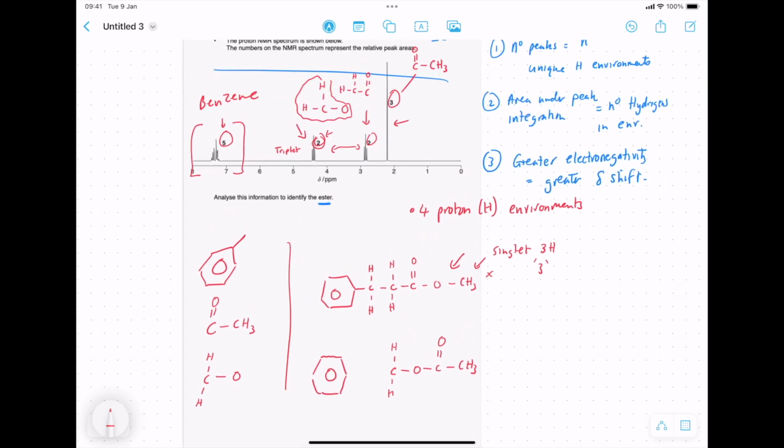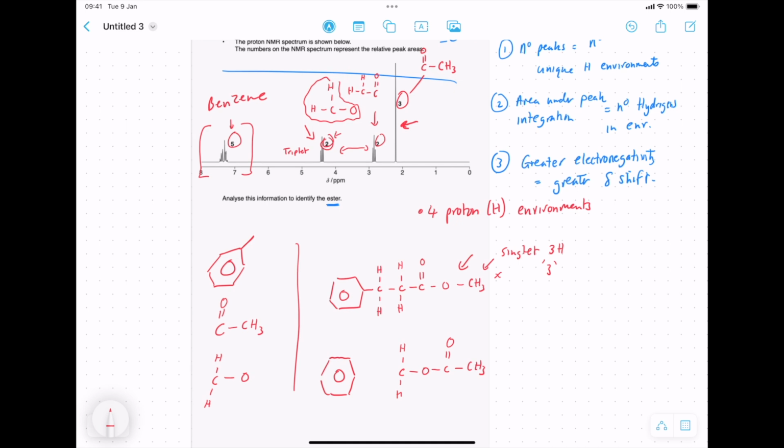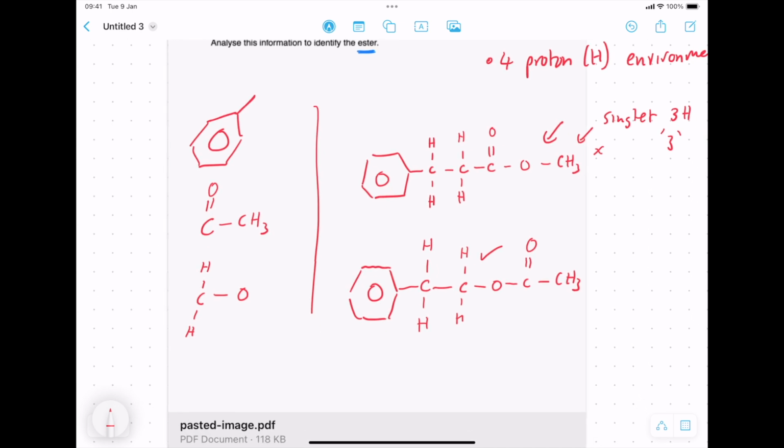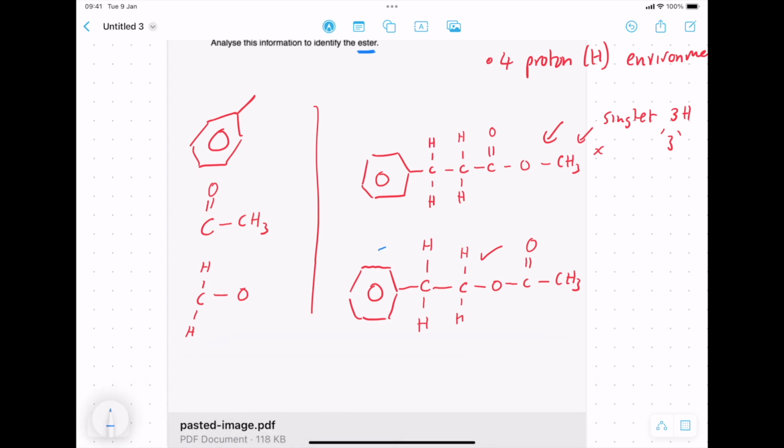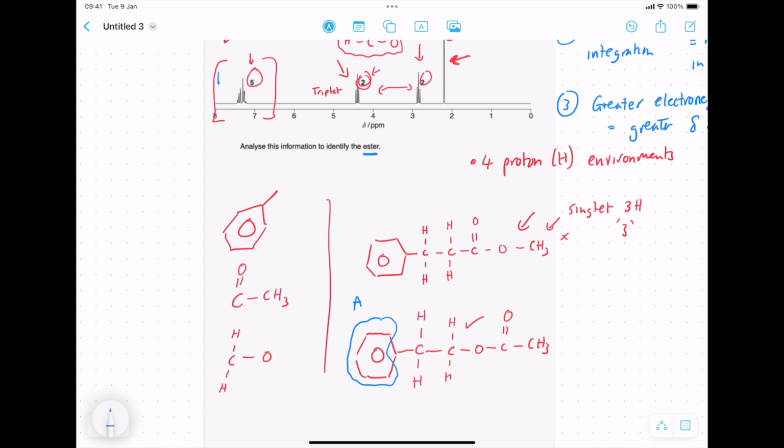Now, that peak there fits this bit perfectly. So that's looking promising. We've got the CH2 directly attached to the oxygen. So when I put a tick there, that is that part there, which means the only thing we have to put in now is the other CH2, and then that must attach to the benzene. So let's do a quick check. Does this actually work? The proton environments, I will circle them in blue. The benzene ring, the blue one, let's call that A, which is going to be that peak there.